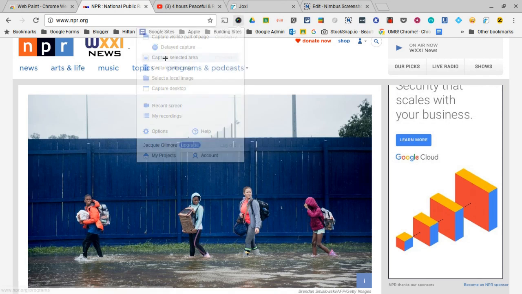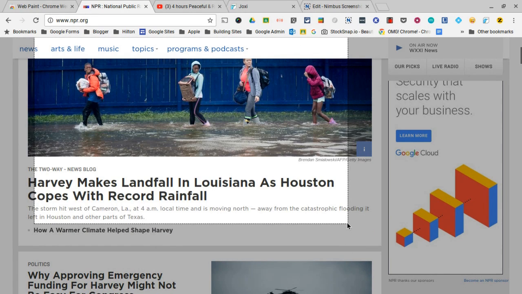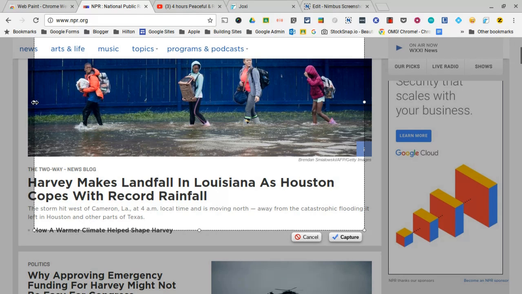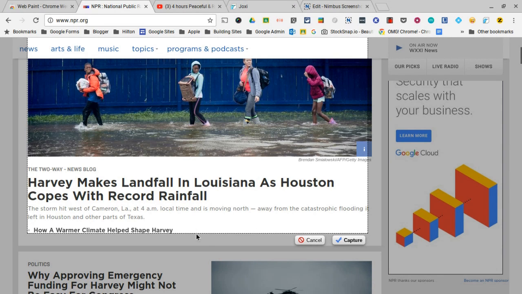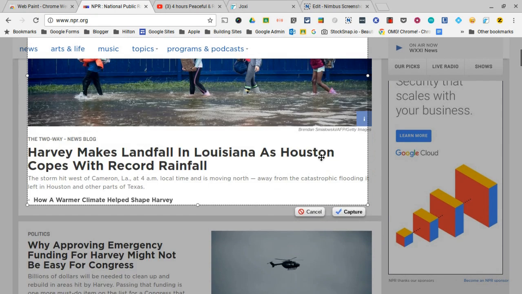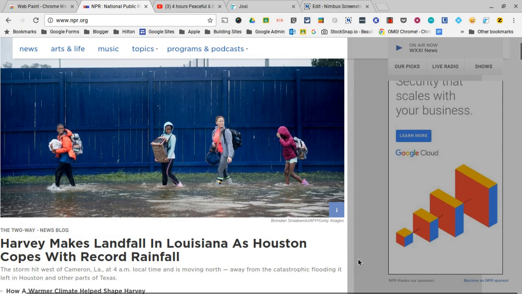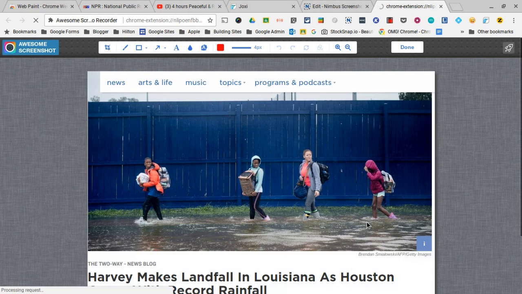I just can come here and I can say, okay, I want to capture the same image that I had before, and maybe I want them to grab this headline too and kind of analyze the headline. And you'll notice all of these tools, when I shot them before I clicked the check mark, I get this nice ability to kind of edit my size of my screen, so I'm not committed to it. Like I always screw up when I'm using the snipping tool on a PC because I'm like, oh, I missed and you have to escape and start fresh. This will allow you to adjust it.